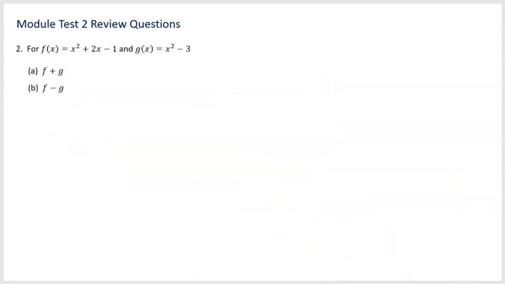For problem 2, we're asked to find f plus g, f minus g, and some others, but I just have those two on this page. So first, let's take a look at f plus g. Now, by definition, what that means is f plus g of x, and we know that's f of x plus g of x.